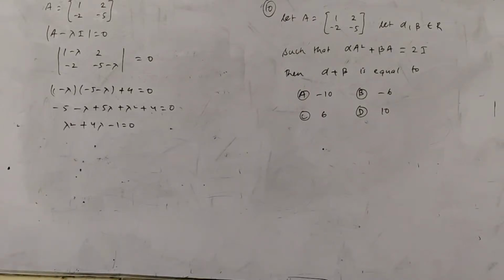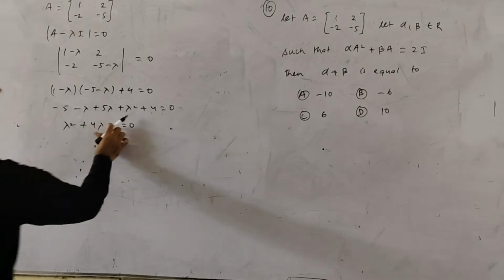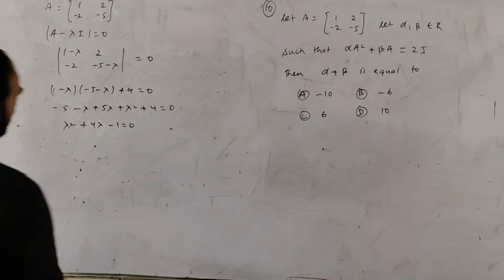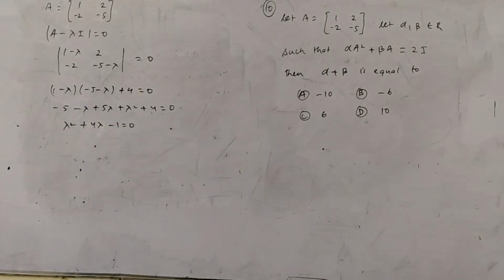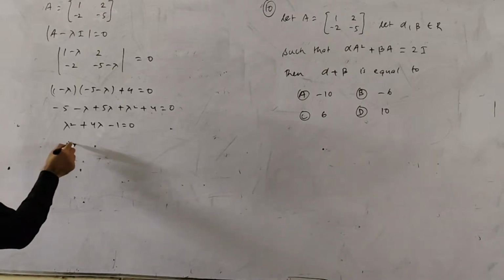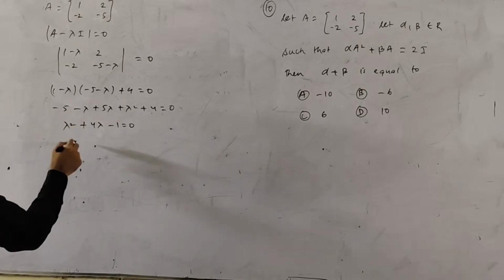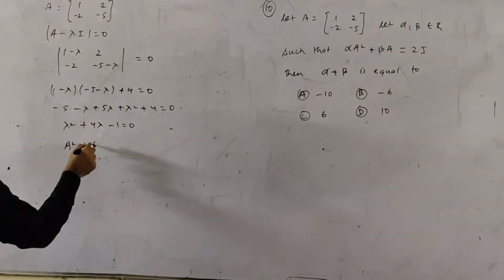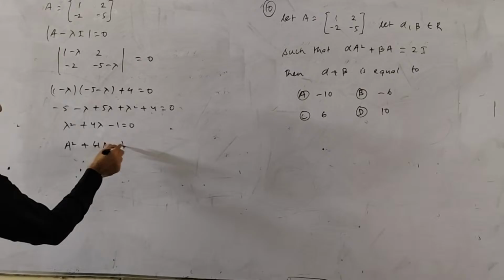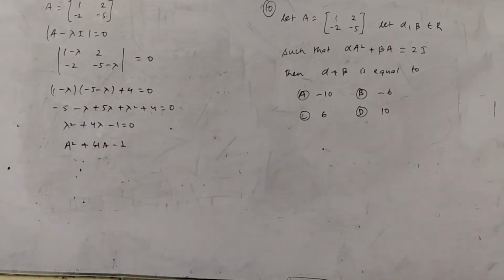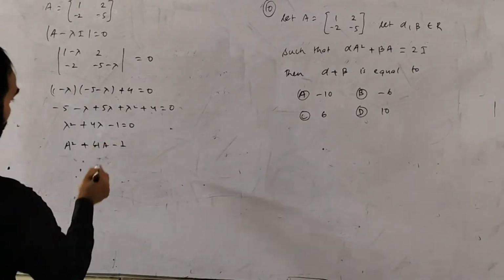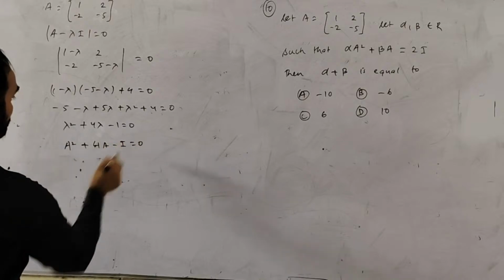And we know characteristic equation, this will be satisfied by the matrix A only, right? So it means we can replace our lambda with what? We can replace our lambda with A basically. So I can write it here, no? If it is satisfied by our matrix only A, no? So I can write it as A square plus 4A minus, this will be what, I. So this I can write as 1 is there, so minus I is equal to 0.